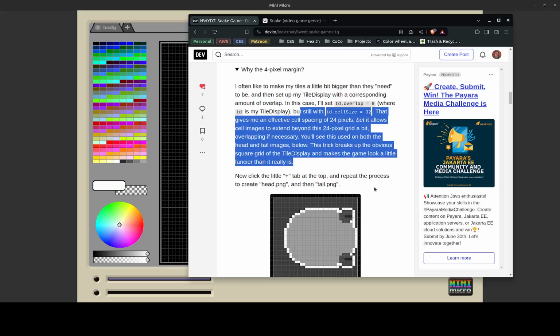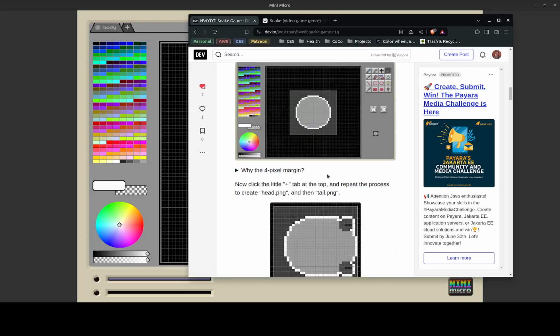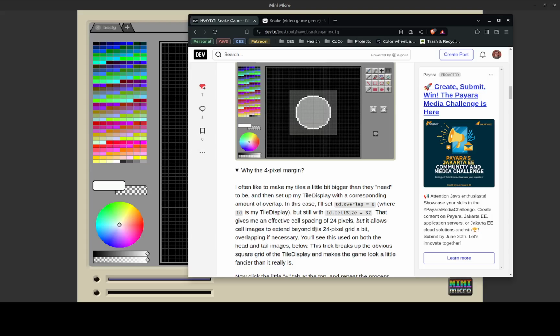Which apparently helps. I have not experimented a lot with the tile display overlap feature, so the trick breaks up the obvious square grid of the tile display, makes it look fancier than it really is.